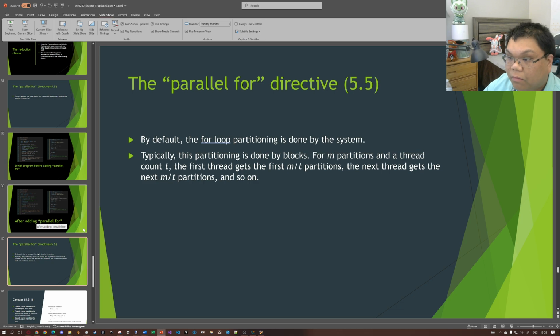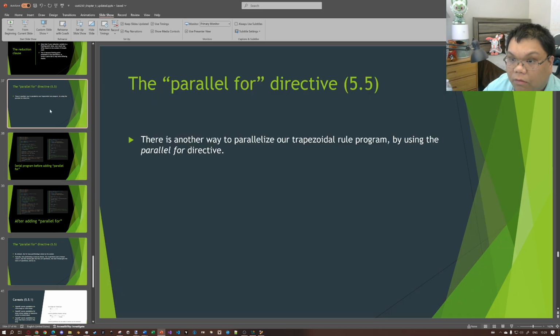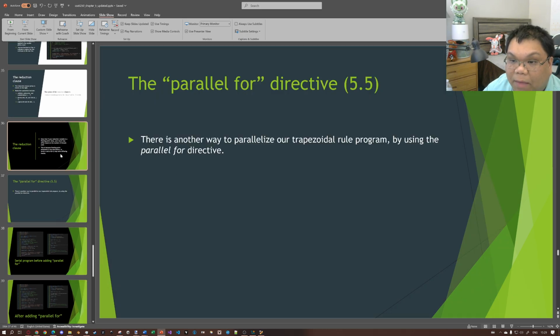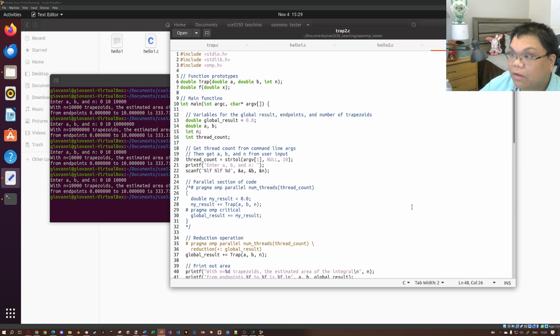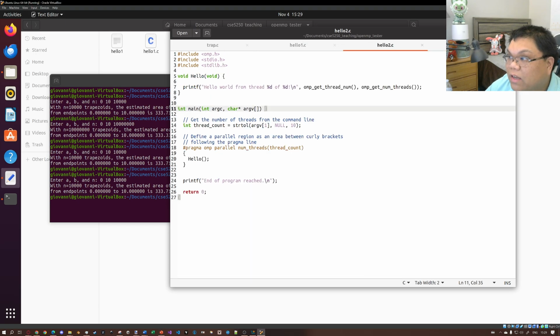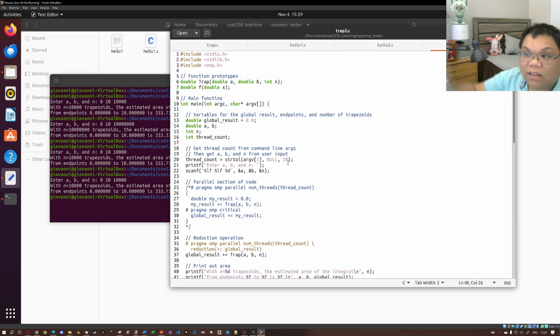So yeah, we're gonna have to stop at the reduction clause and continue in the next video at this point. So that's gonna be your next assignment. You're gonna write a hello world function, and then you're gonna write the trap function, the trapezoidal rule program, in various ways, making changes along the way until we get to the point where we implement our reduction operation.